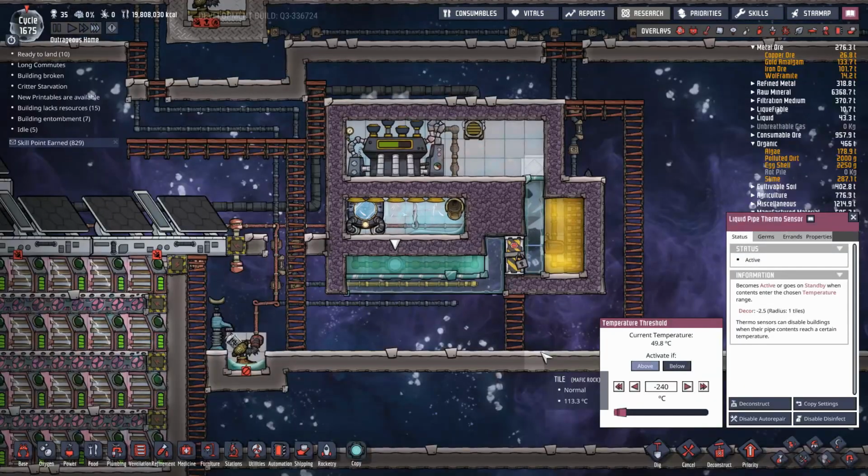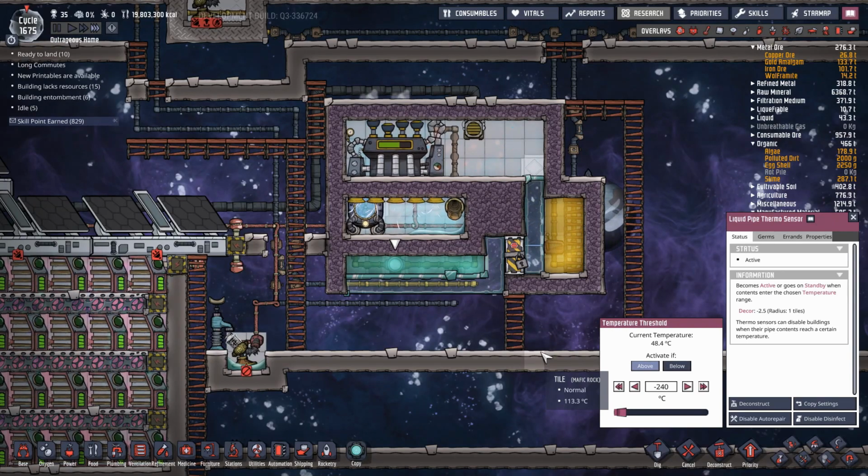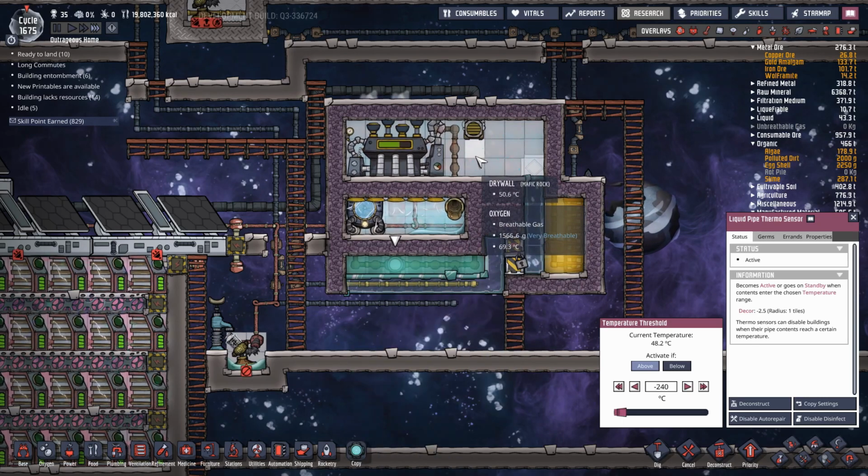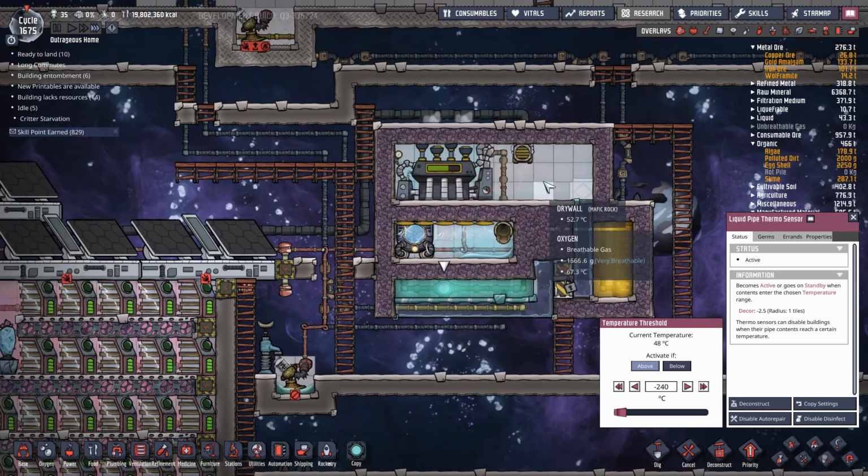Now, this does have a long way to go. I have to chill this tank down to minus 240 before I can proceed with the complete changeover, so I'm going to let this run in the background. And I'm also going to dump in some more oxygen. There's not enough oxygen in there.